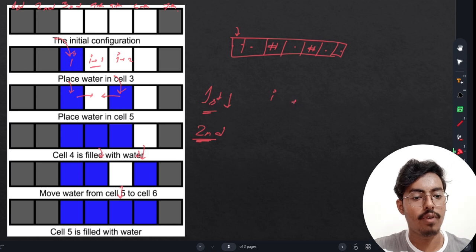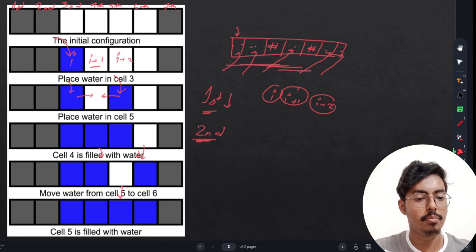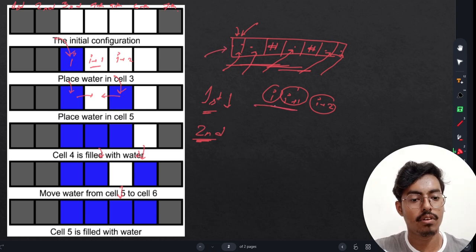So here we cannot find the pattern like i, i plus 1 and i plus 2, where three consecutive cells are empty. So here simply we will count the dots in the string. The dots in the string will be our answer, as these dots are representing the empty cells. So we have to put water in all the empty cells in this type of configuration.